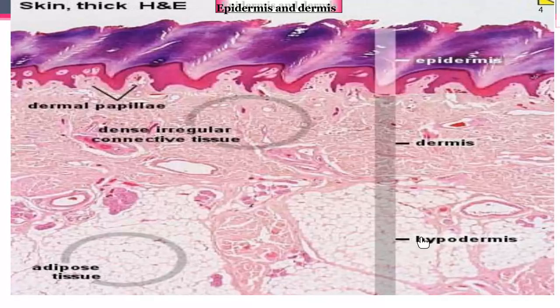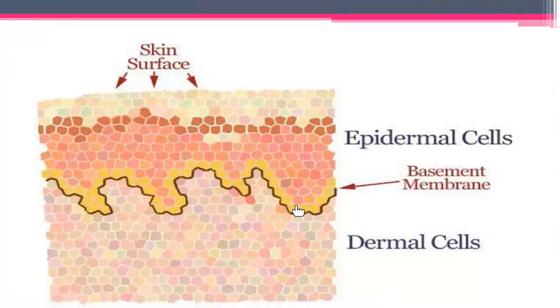Now you know that this area is the fat cells, that is the adipocytes, so this area is hypodermis. So you can see clearly the epidermis, the dermis, and the hypodermis. These are the three different layers, basically two, epidermis and dermis, and the deeper part of dermis is hypodermis. I hope this is clear. So let us go to the next slide. See here, I have put the pictorial presentation to make you understand the clear picture of dermis and epidermis.